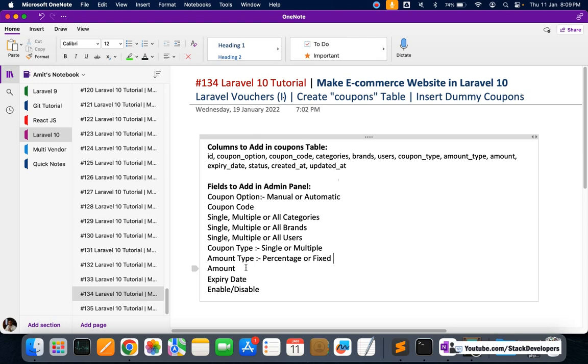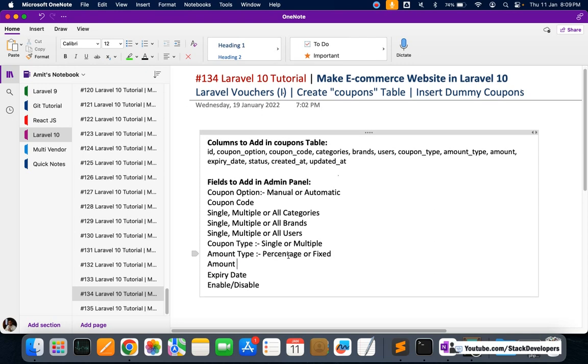Okay, so this is the amount field, like the admin can select the percentage here. Then when he adds the 10, it means it's the 10%. Okay, so with the help of the coupon, the customer is able to get 10% of the total order amount.